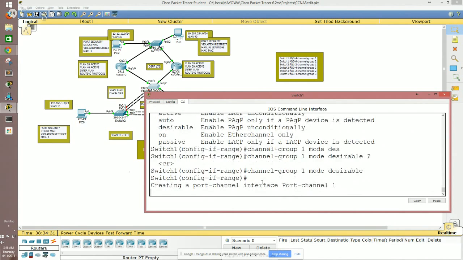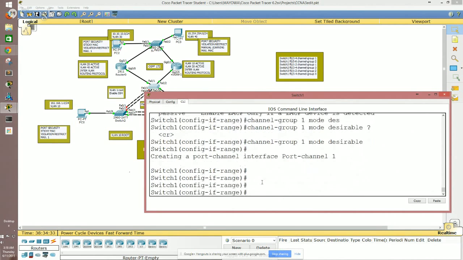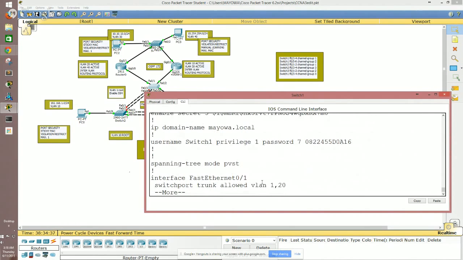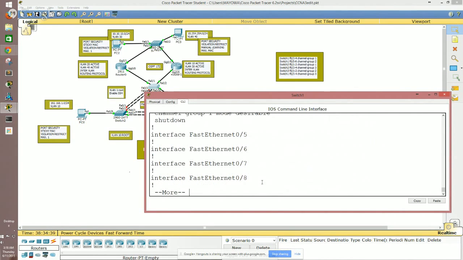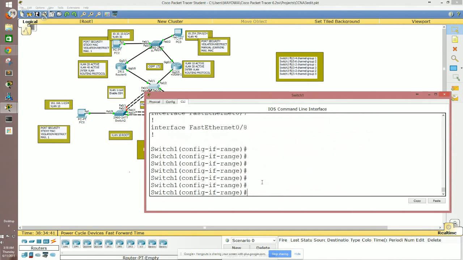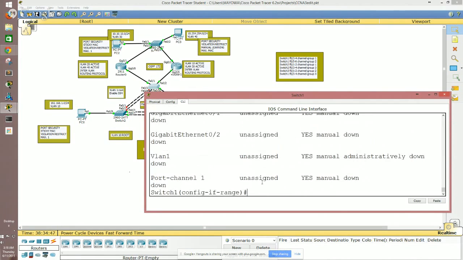Now that creates the port channel. I actually just need to do show IP interface brief, and you will notice that I have the port channel 1, which is configured, but it's down currently because the ports are actually down.